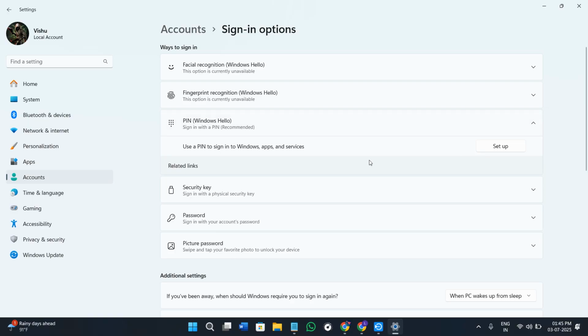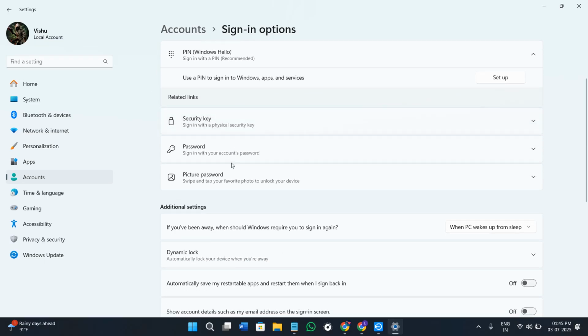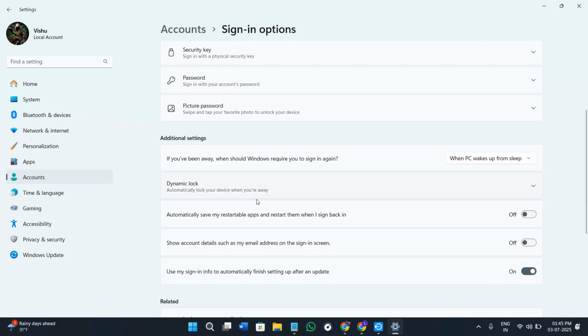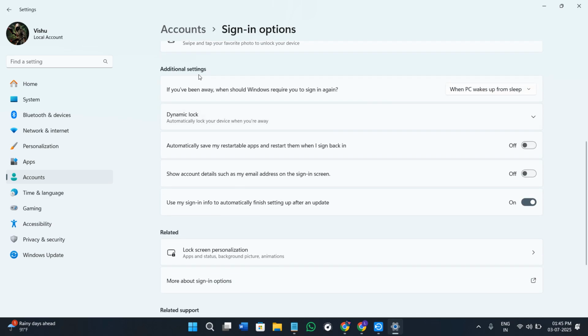Now if you don't want to be asked to set up a pin again, you can again come back here on this page. Over here you need to just scroll down and you will see the additional settings here. In your additional settings, simply just turn off the for improved security only allow Windows Hello sign in. So simply just turn this toggle button off, and this is going to basically prevent the Windows from forcing a pin setup next time. So that's how you can remove your login pin in the Windows 11 fast, simple and secure.